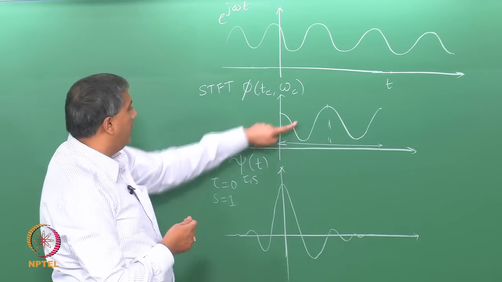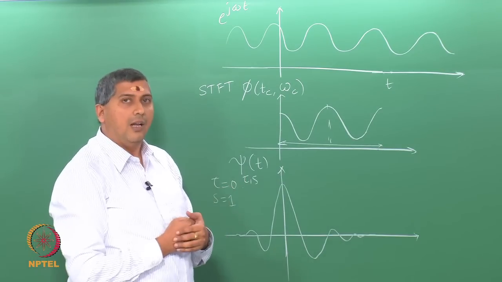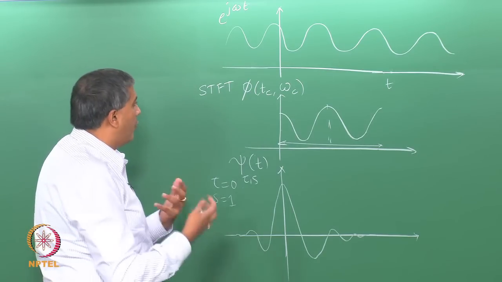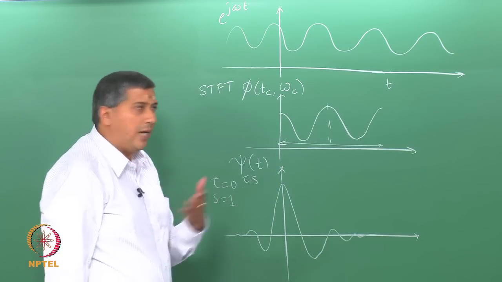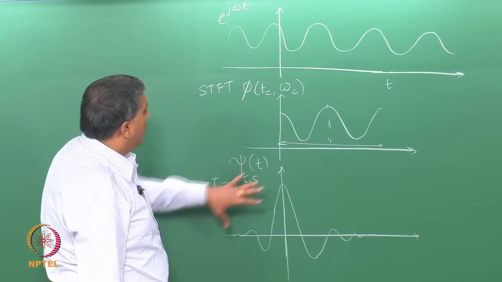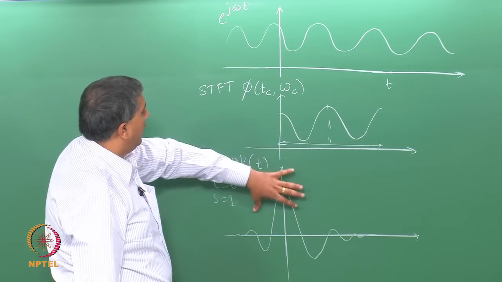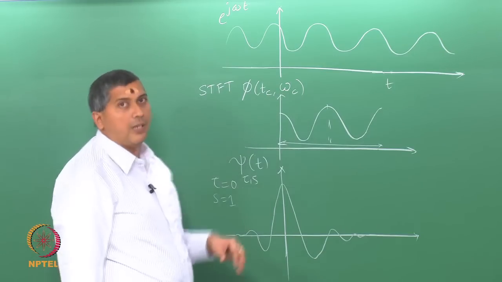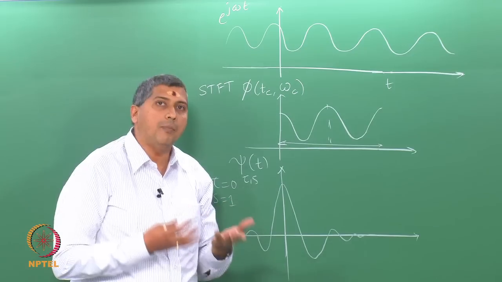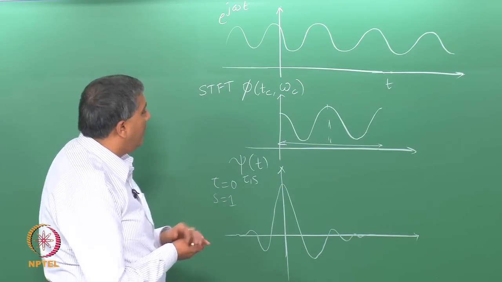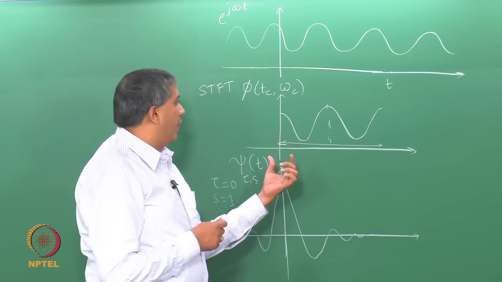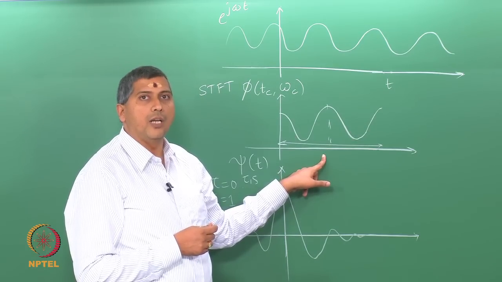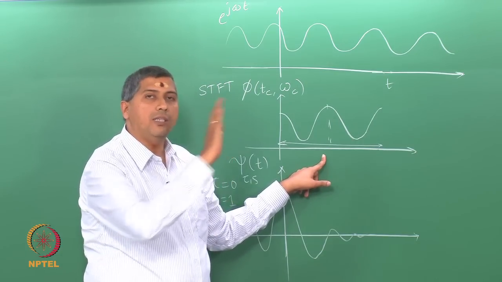So what is the difference between this and this is something that we will learn in this course, but very quickly let me tell you that from a filtering viewpoint, as you must have read many times in the literature as well, both wavelet atoms and the short time Fourier transform atoms act like filters or band pass filters. The only difference, and it is a key difference, is that the band pass filters that come out of the short time Fourier transform have a constant bandwidth.